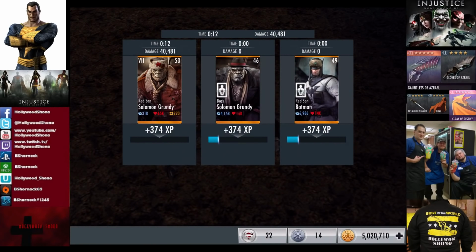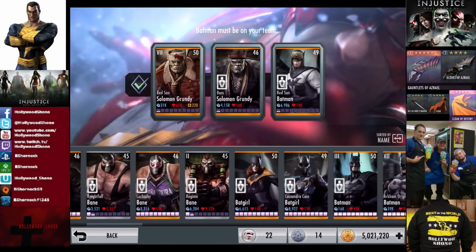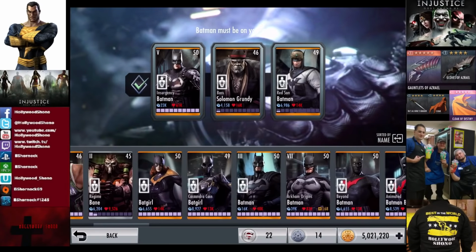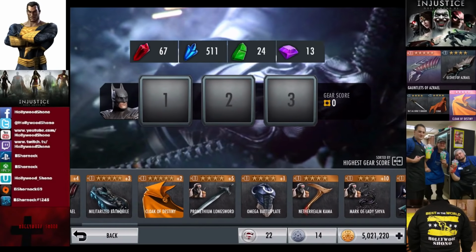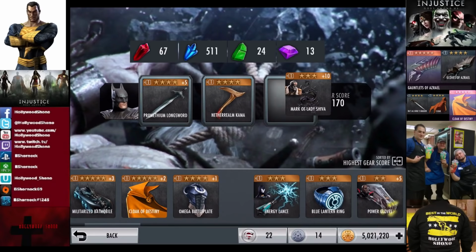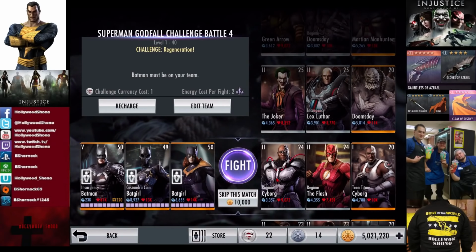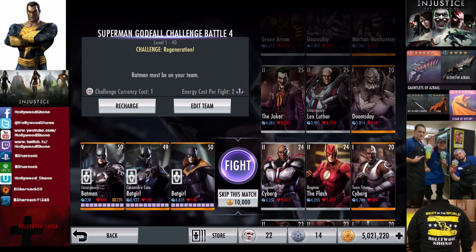374 XP, 510 credits. So we're going to make a roster change. We're going to put in Insurgency Batman primarily, and we're going to throw in both Batgirl and Cassandra Cain Batgirl. So we're going to load up Batman with damage here. We're going to give him the Promethean Longsword and the Mark of Lady Shiva. In the sixth matchup, we have Challenge Regeneration, going up against Regime Cyborg, Regime Flash, and Teen Titan Cyborg.